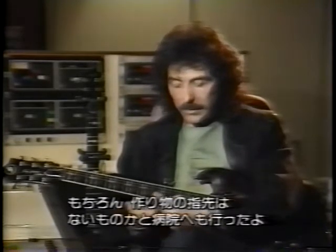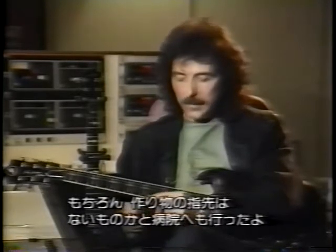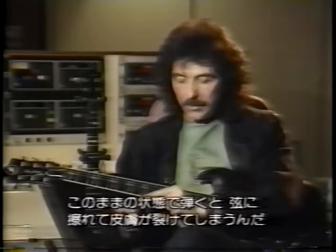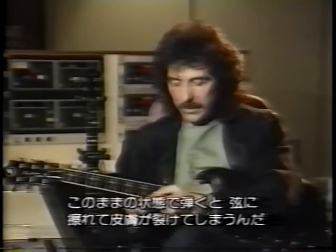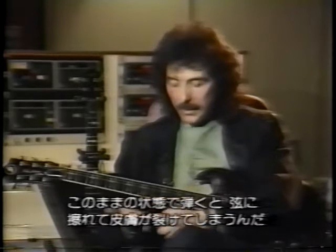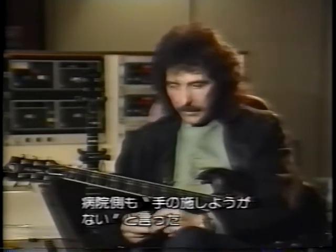And then, of course, I went to the hospital to try and find some kind of tip made so that I could put it on, because, of course, if I play here, the string would just rip the skin off because the bone's right underneath. And they said, oh, there's nothing can be done, you'll have to pack up playing.